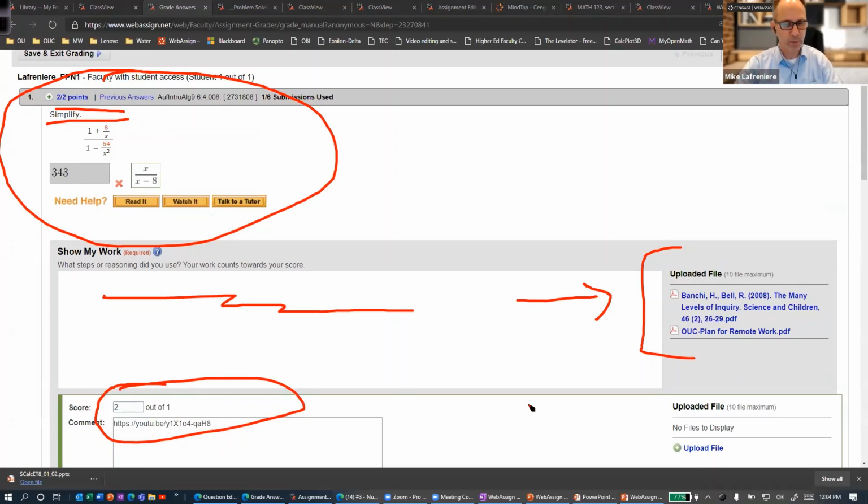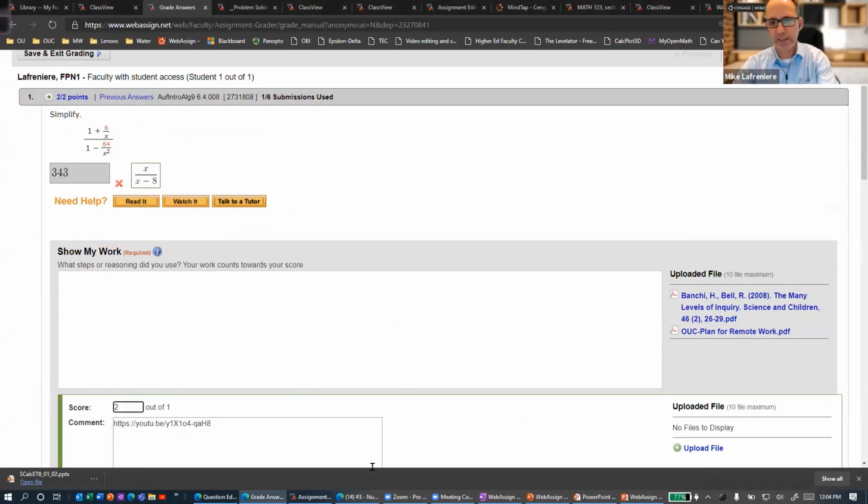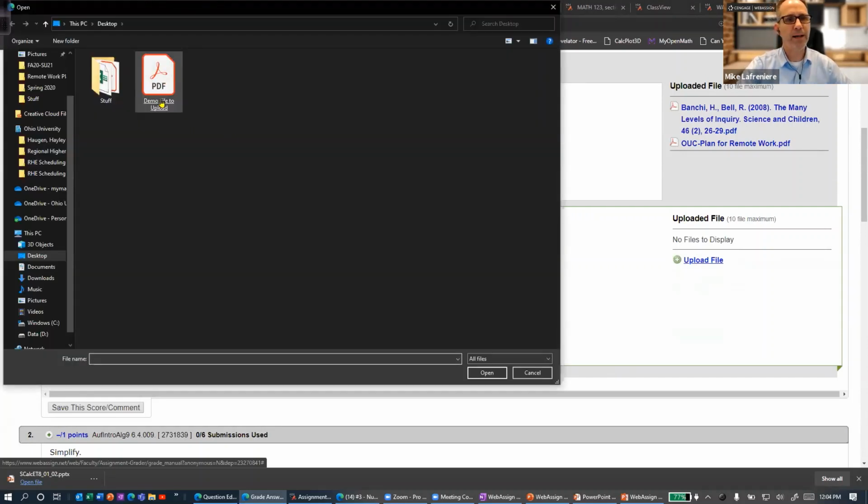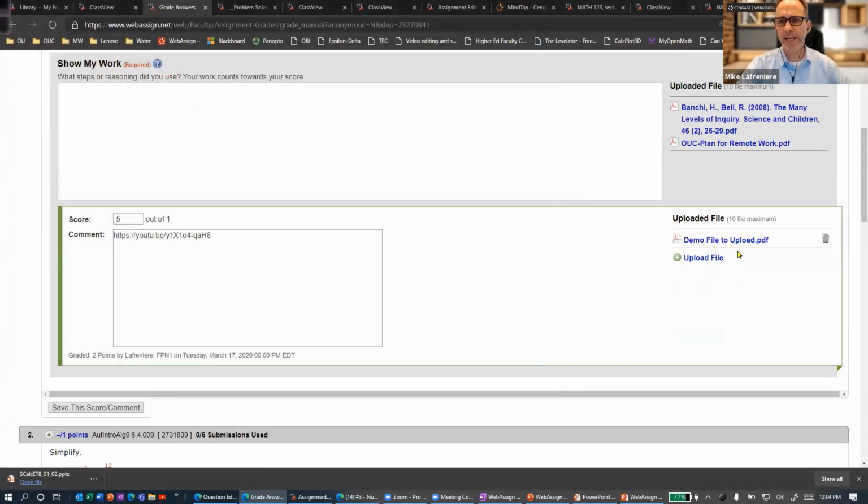I can deduct points if I wanted to, and say I found that they deserve more, 3 points, or I can go ahead and just do half a point and resave it, and I can choose to proliferate their inbox with a host of files if I wanted to upload them. So it's possible for me to go in, upload a demo file. Here I have a PDF, and I can upload that for the student to receive. I can hit save. And you can see now I've deducted points, I've added a file.